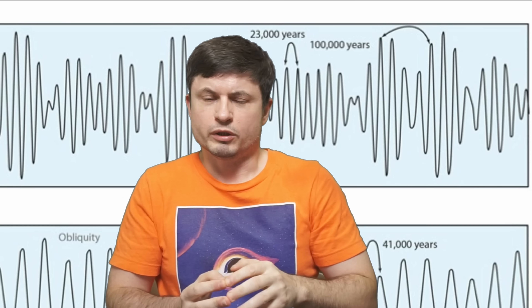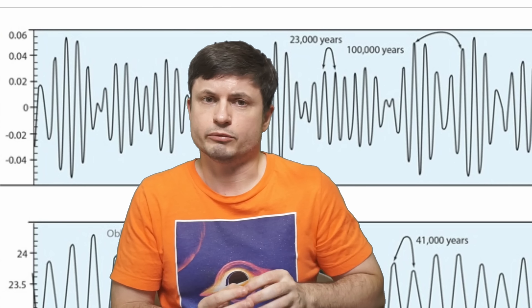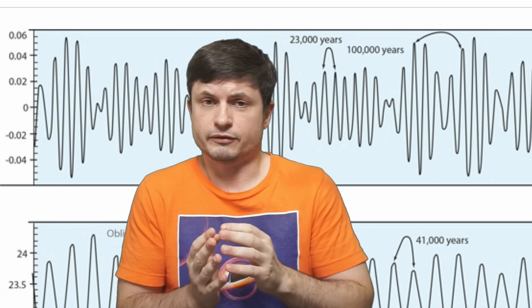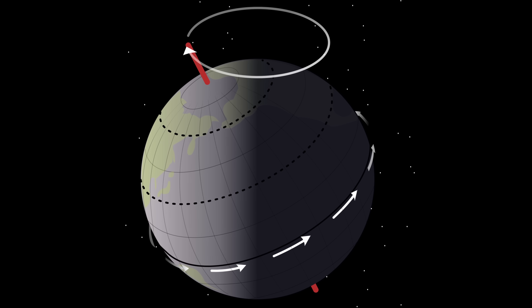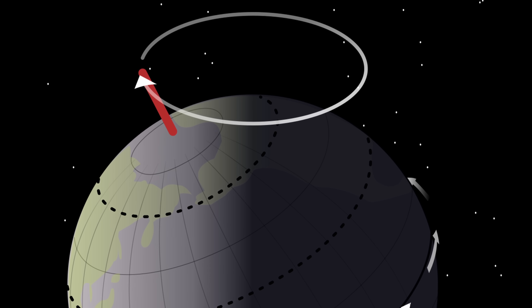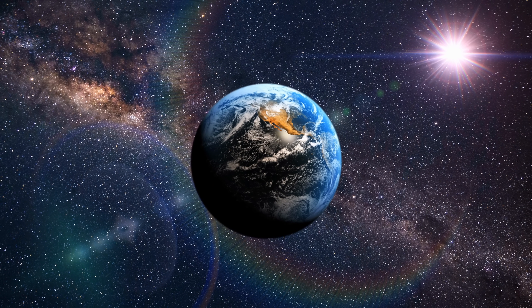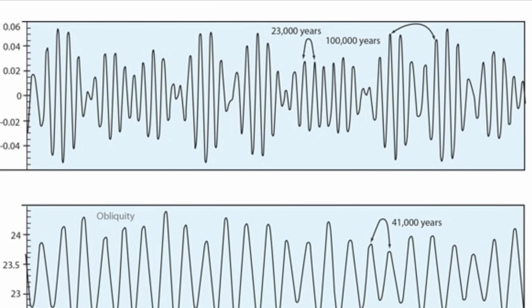There's one more thing worth mentioning: at the beginning of the video the precession cycle was given as 21,000 years, but many other studies use 23,000 years, and NASA websites sometimes list it as 26,000 years. This is because the generally calculated precession is exactly 26,000 years, but because of gravitational interactions with other planets the real cycle goes between 19,000 and 23,000 years and does change over time — the actual period depends on planetary interactions. This study chose 21,000 years as the value, right in the middle, but because it can be 19,000 or 23,000, there's still some uncertainty when matching precession cycles with observational data, leaving open the possibility that things are more complicated.